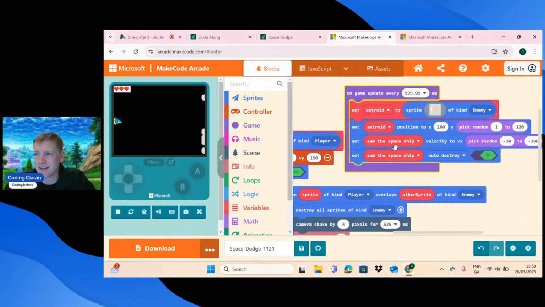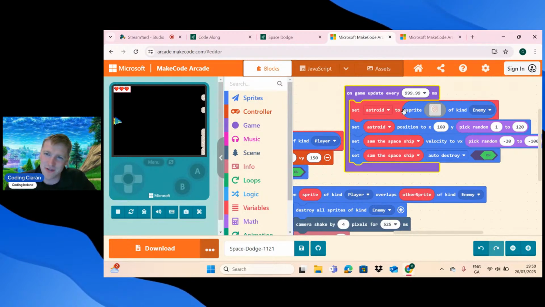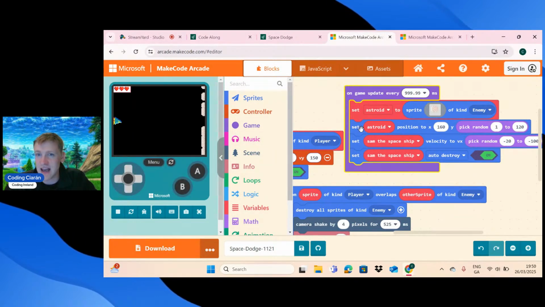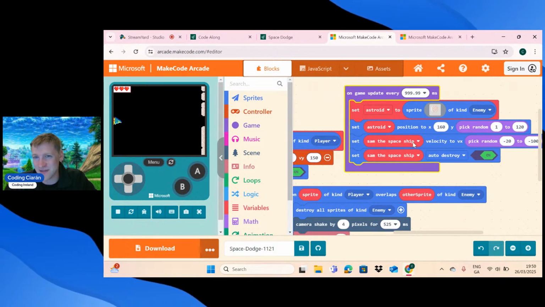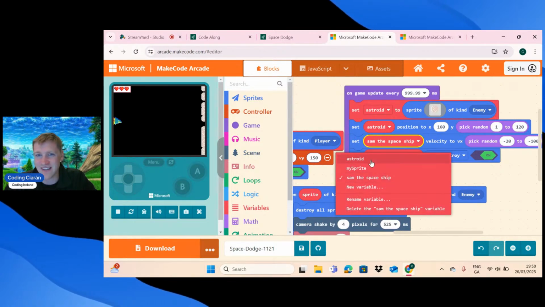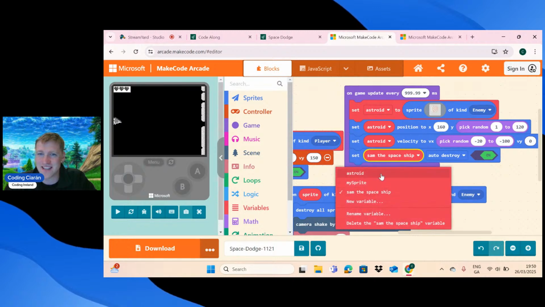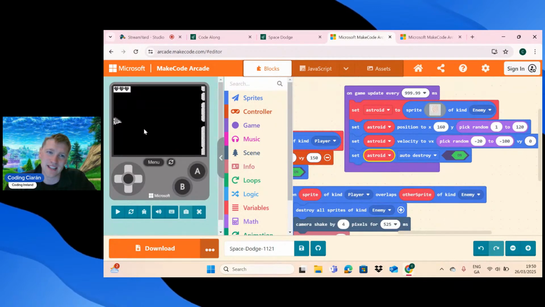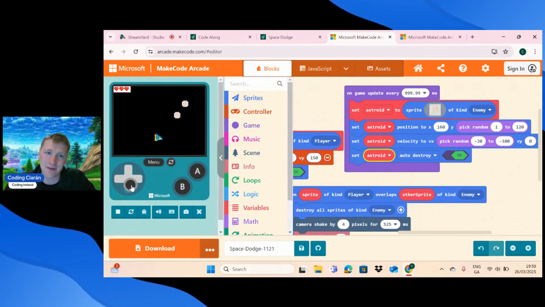The very issue I was talking about earlier on. You have here set asteroid to this. You've said set asteroid's position to the right hand side of the screen, and then next you said set the velocity of the ship instead of the asteroid. So you need to change those to asteroid. Once you've done that, you reload your game and then it should start moving across the screen instead.